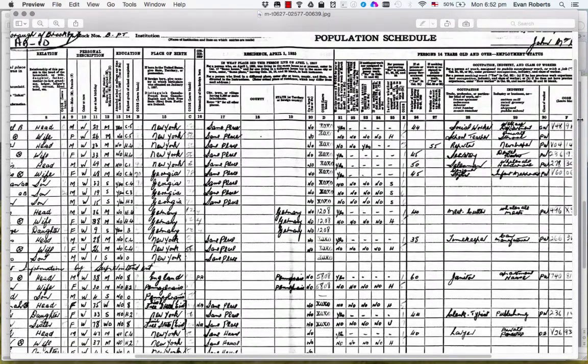And for people who were living in a different country or a different state or territory, they provide more information. So you can see that 5 years ago, this family from Germany, next door to my great uncle, they weren't living in the same house. They weren't living in the same county in New York.